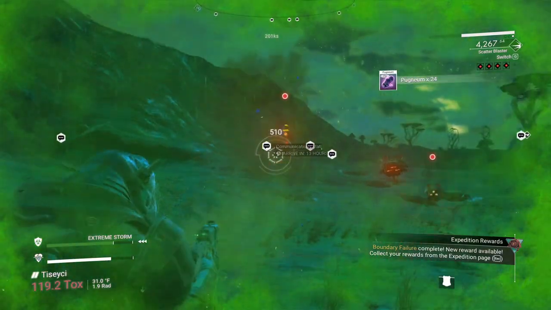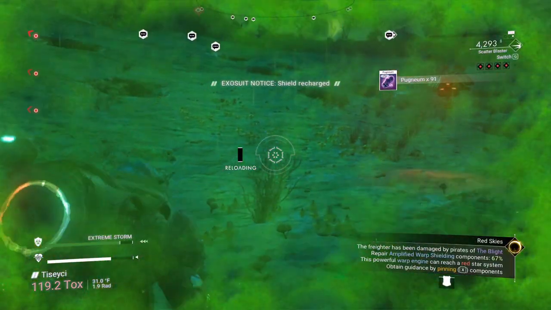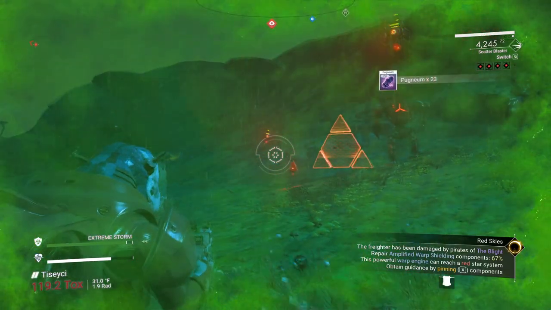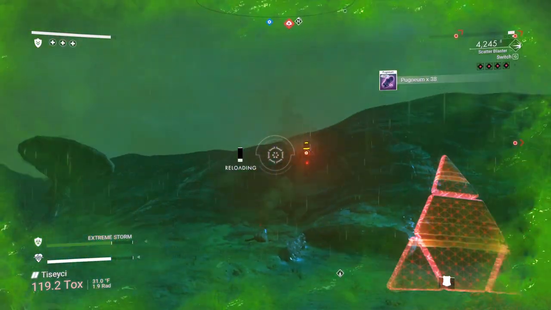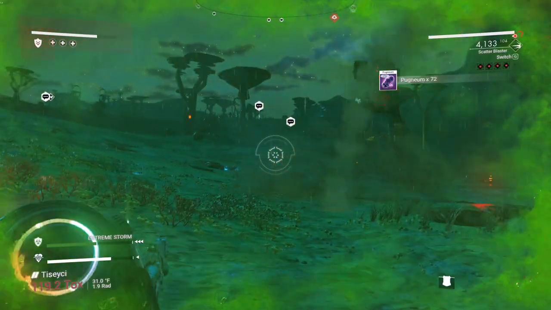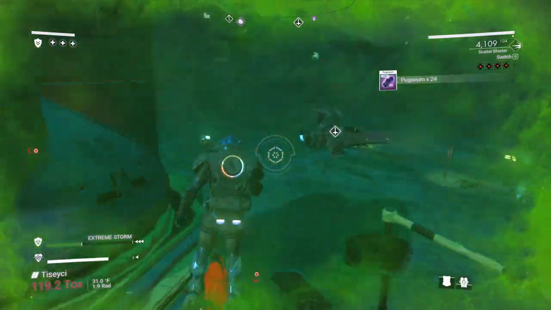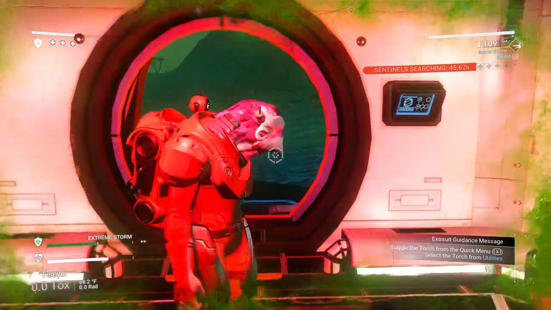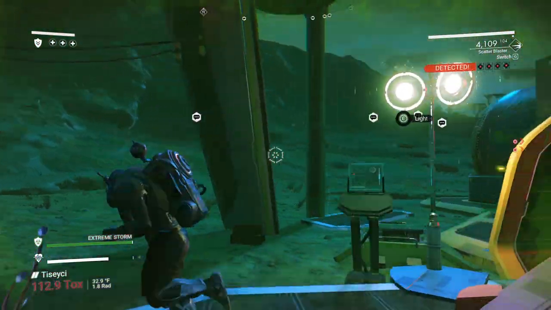Gone. Take him out. Oh, big guy just landed. Got him. Okay, good. Take out all the healers. There'll be a few. Good. Tough, huh? And you don't have the shield you need. This makes it for a tough fight.